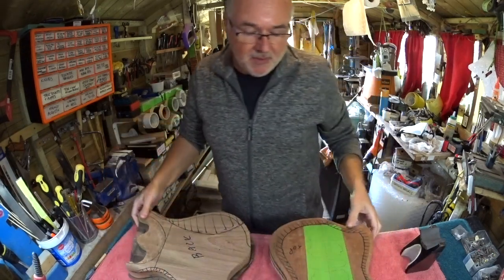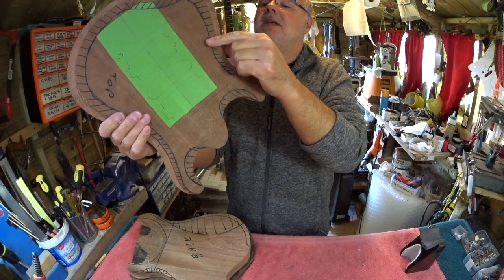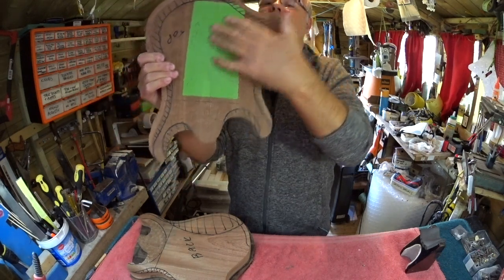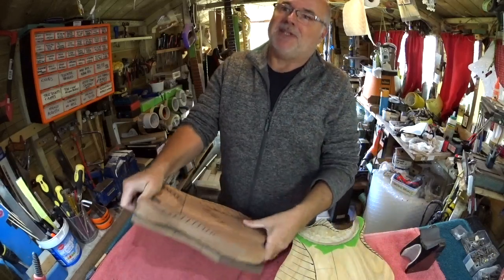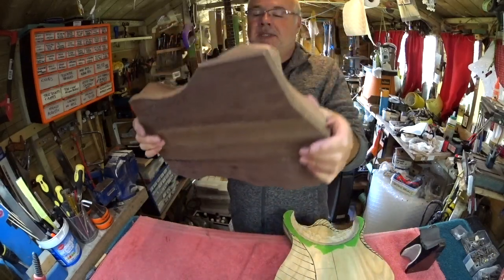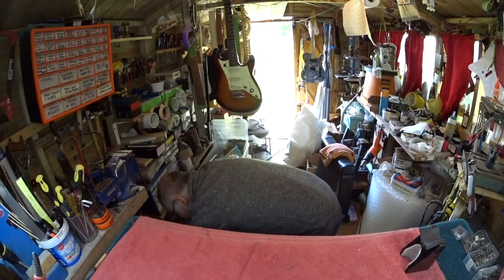Whereas on this one, for the other customer, the wood on the top here is African mahogany, which is much softer. So this will be a pleasure to carve into shape. This one, as you can tell by the difference in weight, is going to be a much harder thing. But they look beautiful when they're done. So that's how it goes.